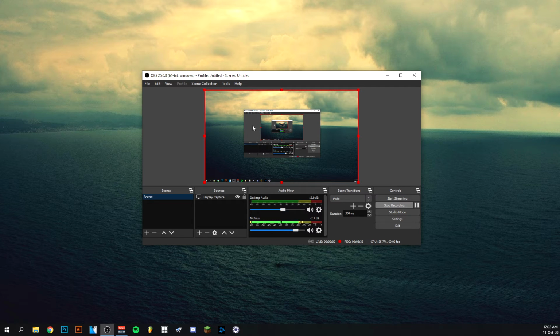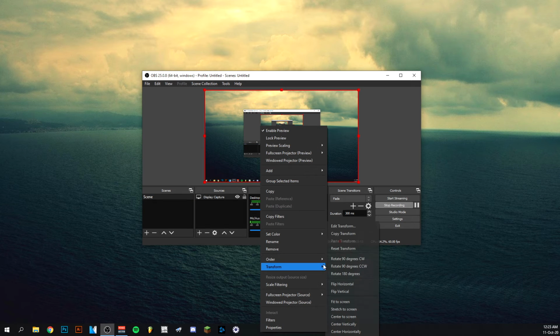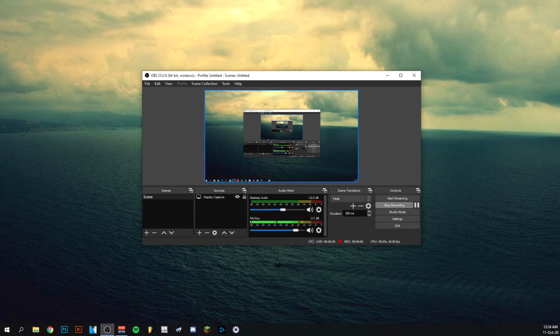What you also can do sometimes is that the image is not stretched well enough. And that's why if you see these red corners here, these squares with lines, you can actually just take that and you can stretch it like that. So be sure that it is actually stretched well. And if the display doesn't show, you can also right click, go to transform, and you can see fit to screen here. That's in case you really want to make sure that it fits. You can do that by right clicking, transform, and fit to screen. That's also a solution if the issue is that the image is not stretched well.